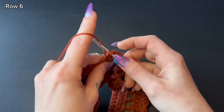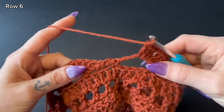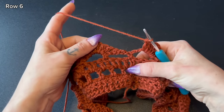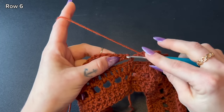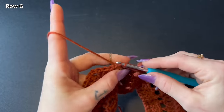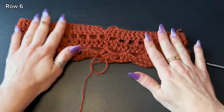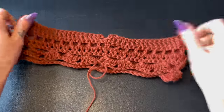I'm at the end of my row, leaving my last open shell stitch. To connect, insert the hook into the single crochet in that first chain five and leave a slip stitch. That completes row six. The lace design is starting to come together and this should still be nice and stretchy.